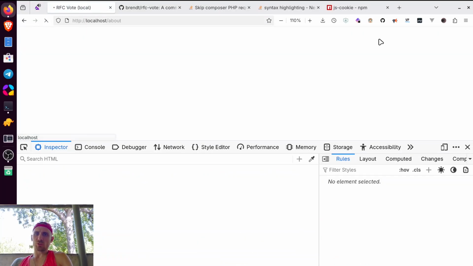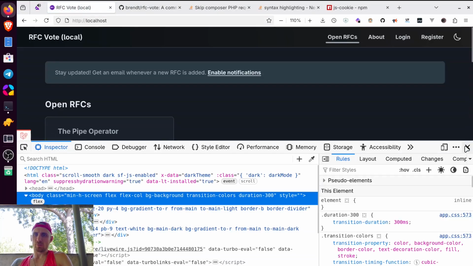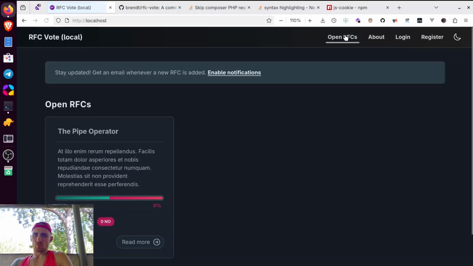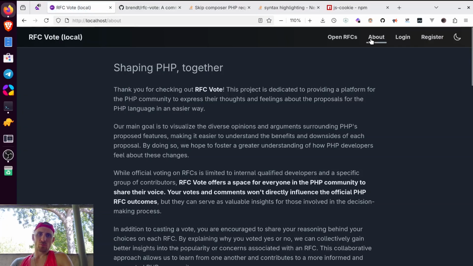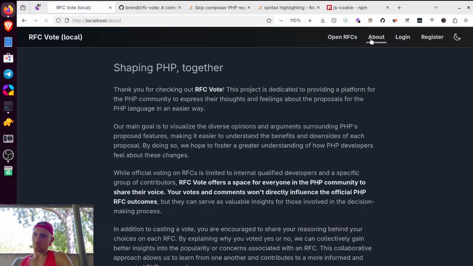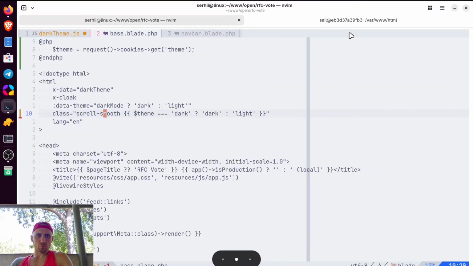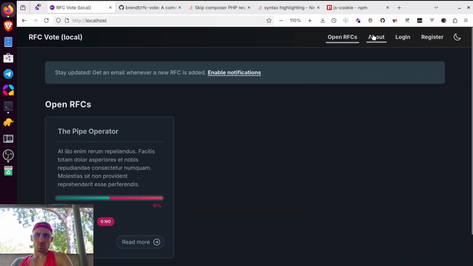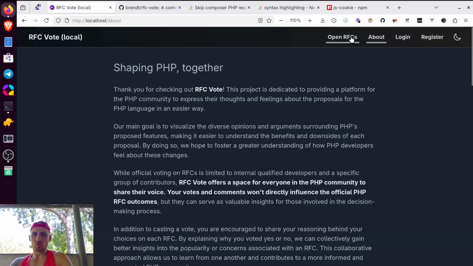I just want to narrow down, see what's causing the issue. Is it this x-clock? It does. The x-clock is what was causing the issue.